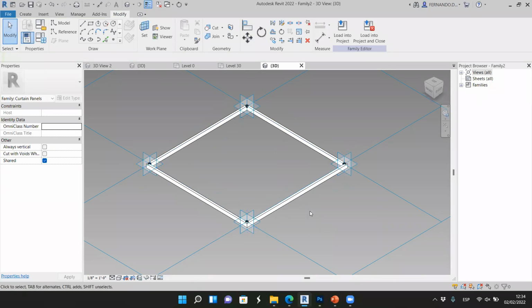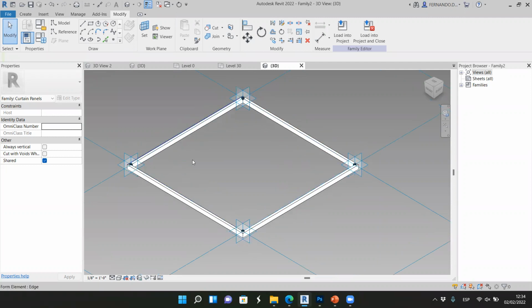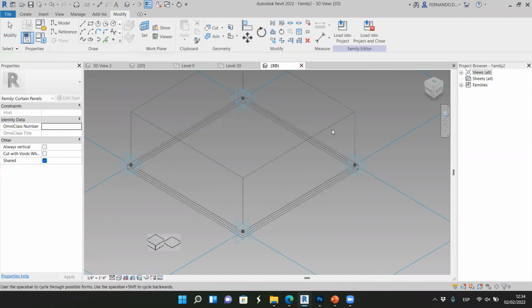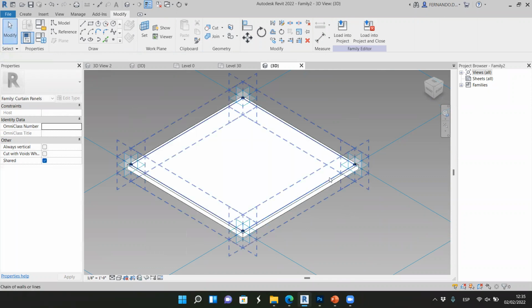And now we should create glass. So to create glass, because the glass is covering this, you can select all these lines. And we can create a form just like this, a solid form. And just select, don't select an actual solid, select plane like this. Okay.